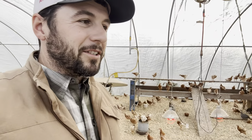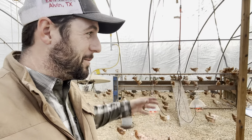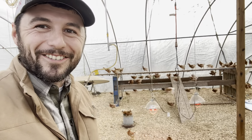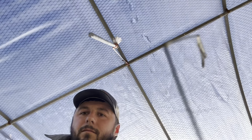You know, it's time to stop babying them and really condition them into being tough out in inclement weather like this. So if y'all remember in the last batch we did of 1,000 chicks, we built these roosts for them. And this new flock is really enjoying them as well. We put these little ramps up. I just love watching them.